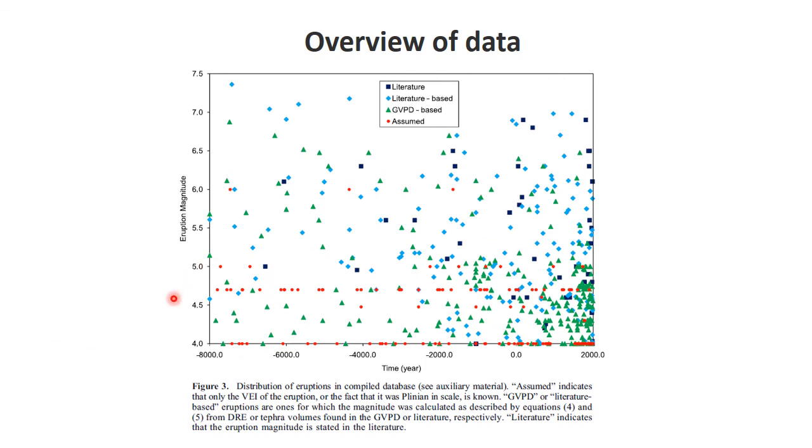So we see here and notice a few things. First of all, when we go closer to our time, we have more observations. That's nothing to do with the fact that there are more eruptions. It's just that we have more significant observations. What we do notice, luckily, is that we get a bias in observations in the smaller sizes, but as we grow, the observation of the large eruptions seems to be quite constant.